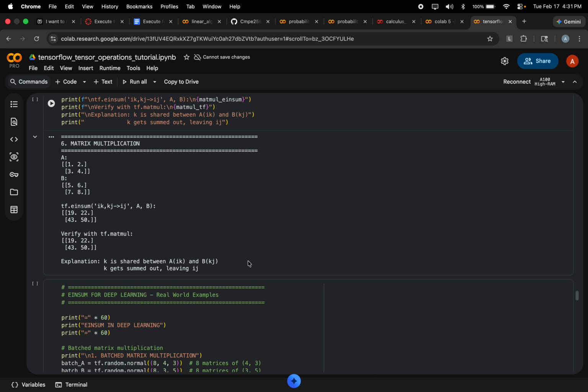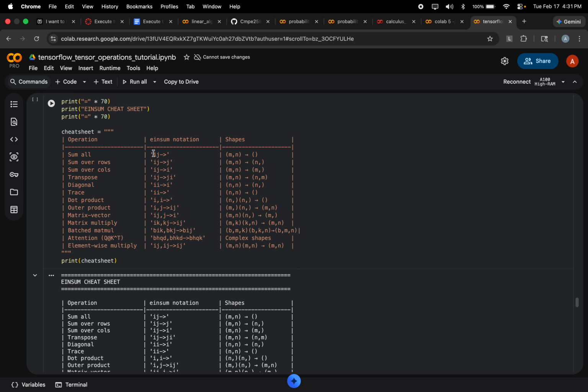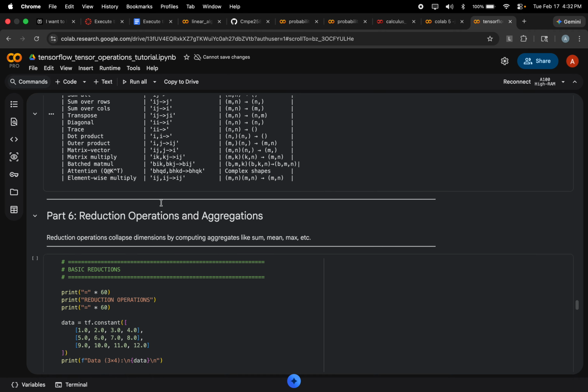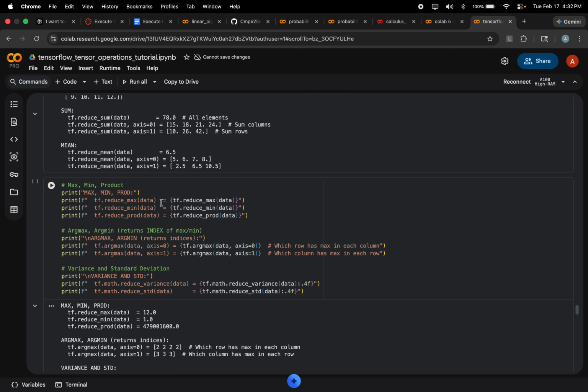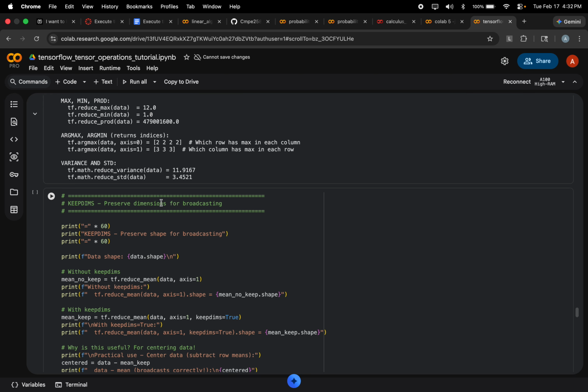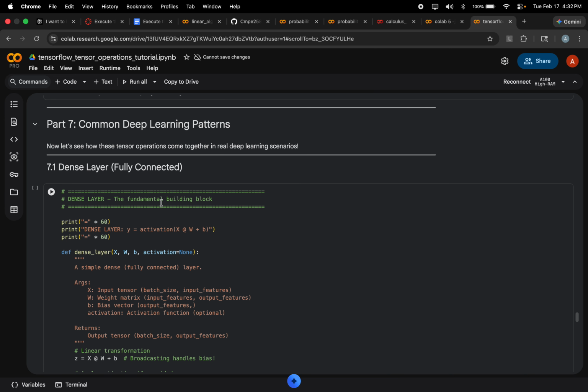The same table is there, where you can see what each means: sum over rows, sum over columns, matrix multiplication, dot product, transpose, etc. So it is very much similar, just a simple syntax difference. Otherwise, everything is pretty much the same.